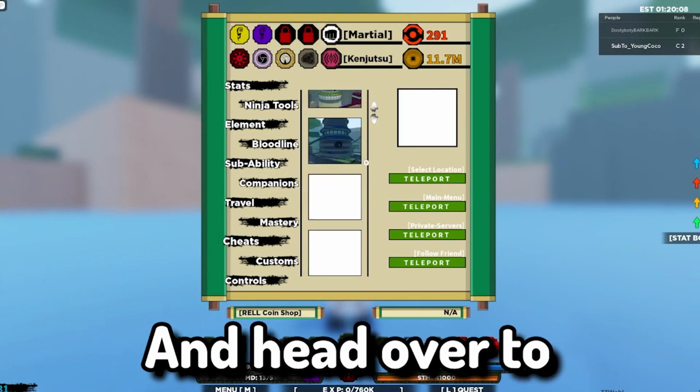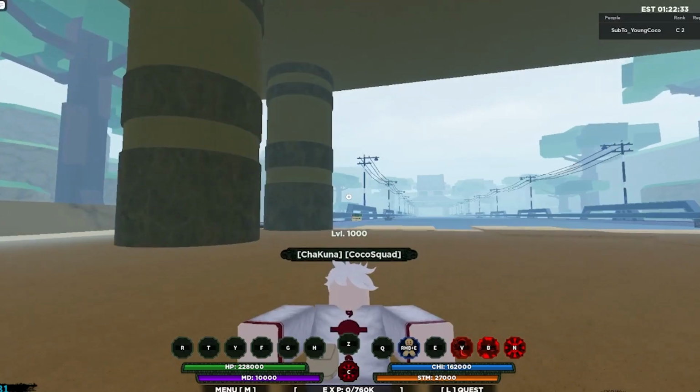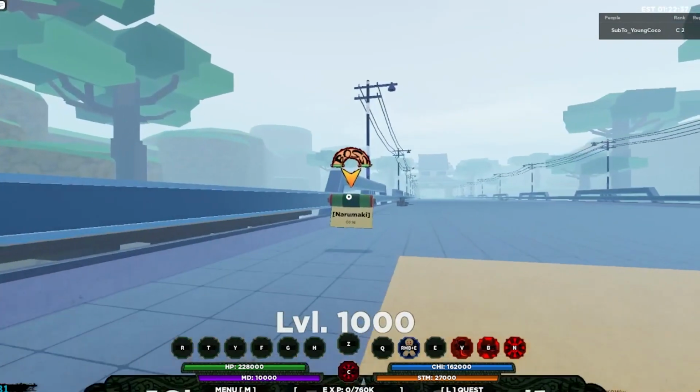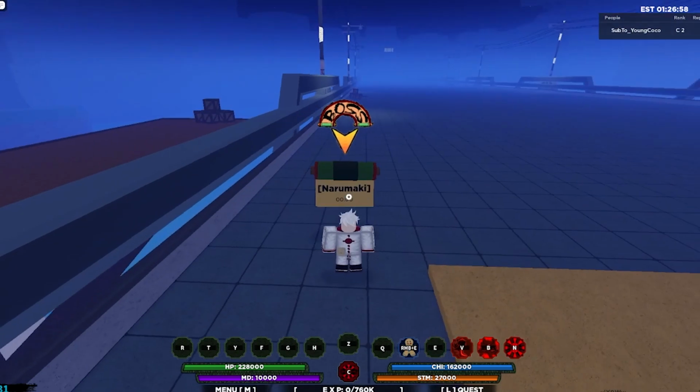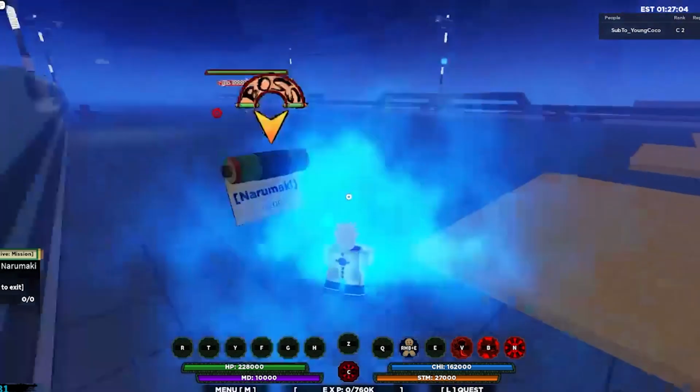So, we gotta go ahead and head over to the Narumaki Bridge, which is right here. And let's go. All right, guys, we're here at the Narumaki Bridge. So, we gotta wait like 5 minutes in order for Narumaki to spawn. So, let's do it. All right, guys, Narumaki right here. Boom. So, now we're gonna get into our mode by Narumaki.